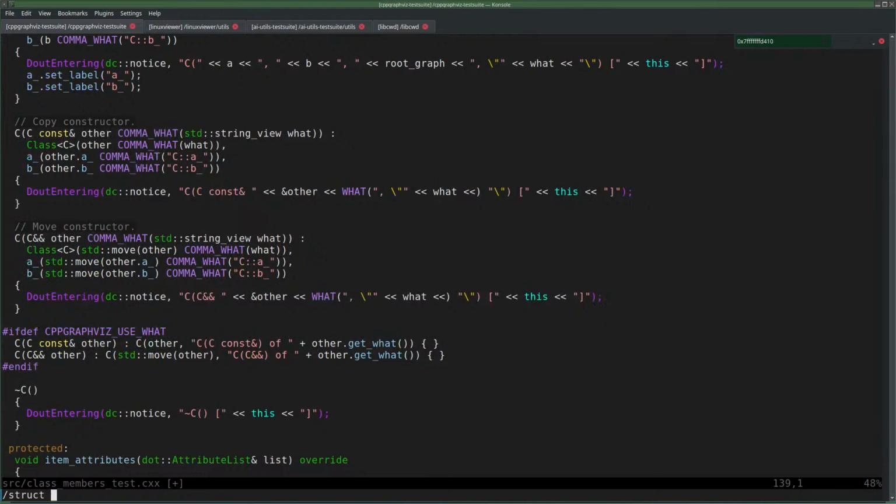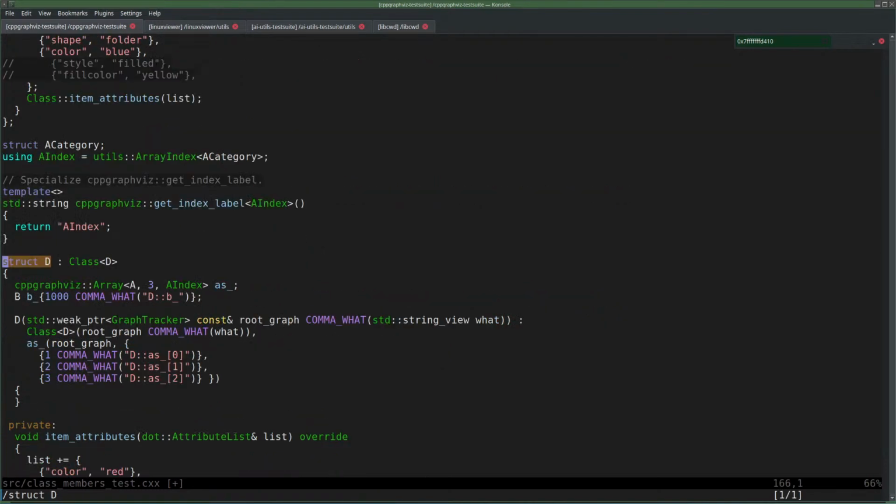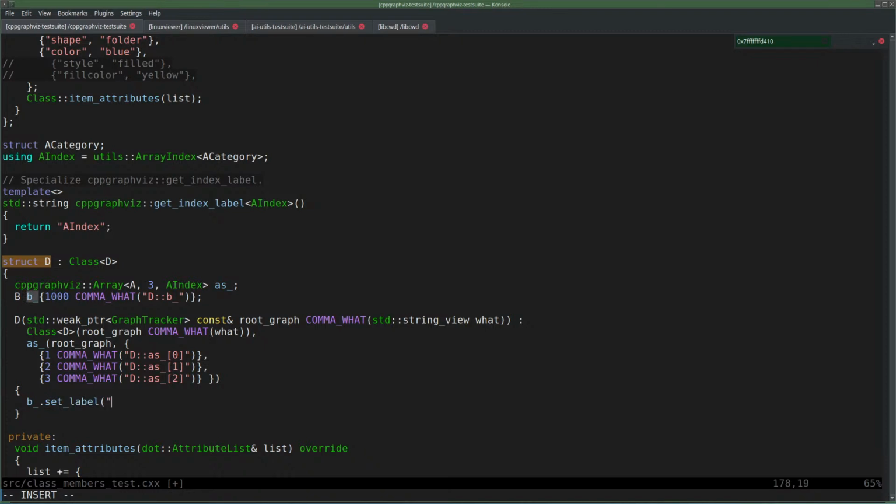And then I have a class D. And here we have a B. Can do that. Set label B. And before that we have an AS. Set label AS.